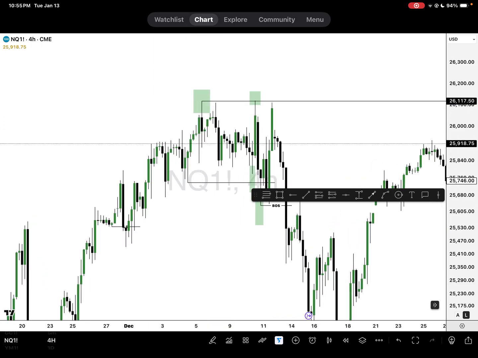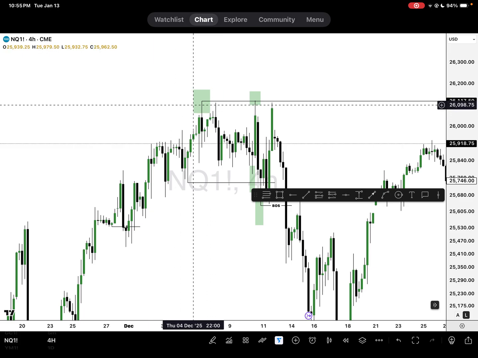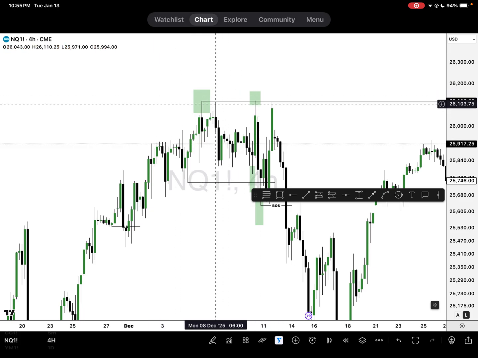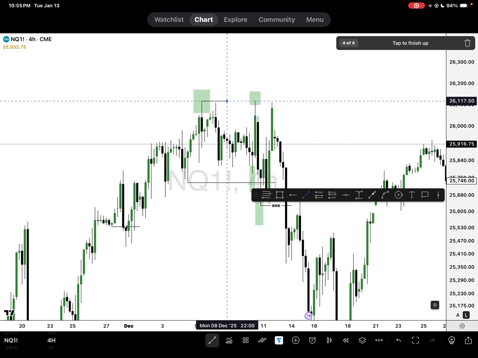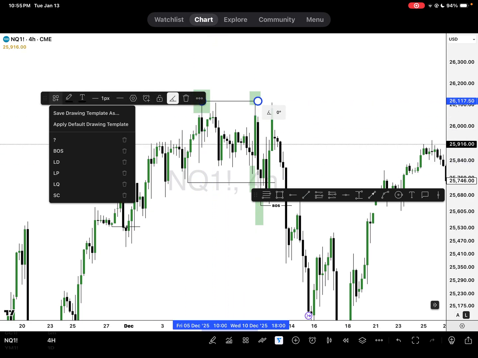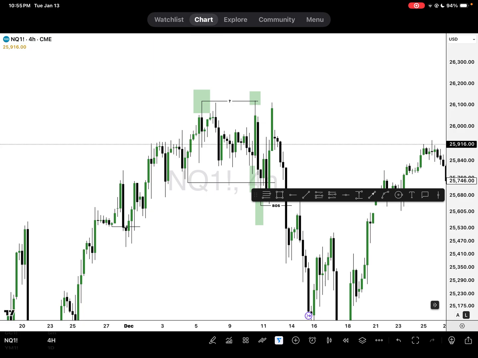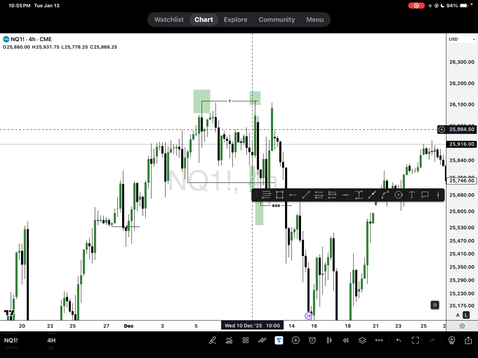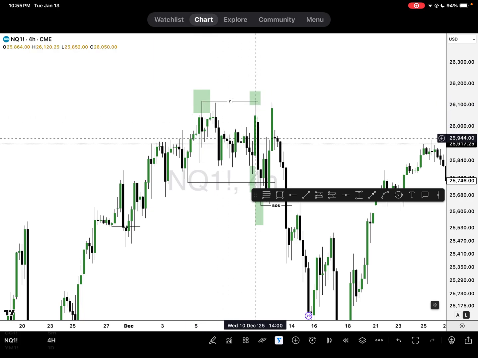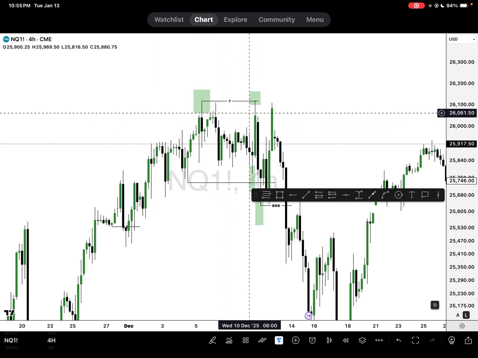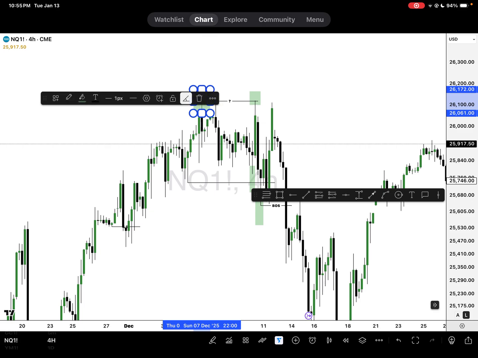Now, this is interesting. Why do I say it's interesting? Because we have a purge. So because we have a purge, we need to assess what action occurred here. Is it a draw on liquidity or is it a breaker structure? Well, it should be very clear that this is a draw on liquidity because we have a purge of a previous liquidity point, and then we have a high being formed. So this actually is a liquidity draw.